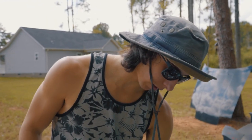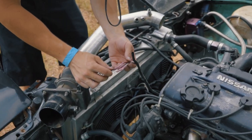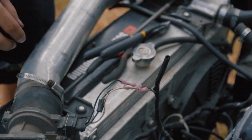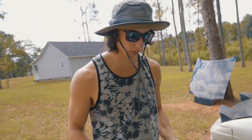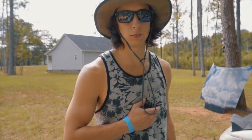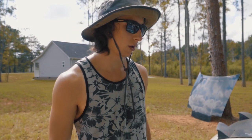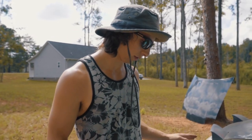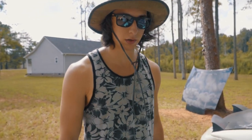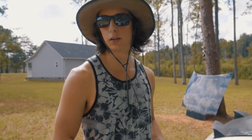Down here the mass airflow is already wired up — all I did was put butt connectors on it, so it's all cleaned up and not just twist-tied with electrical tape anymore. Now all I have to do is plug off some of the vacuum ports — basically the boost controller and the blow-off valve ports. Once I do that, most everything should be complete except for the intake pipe, and I need a filter eventually, but other than that the car should be ready to get on the road.